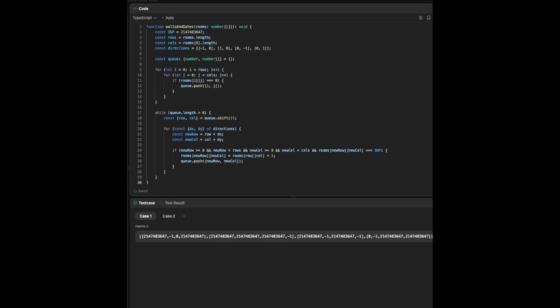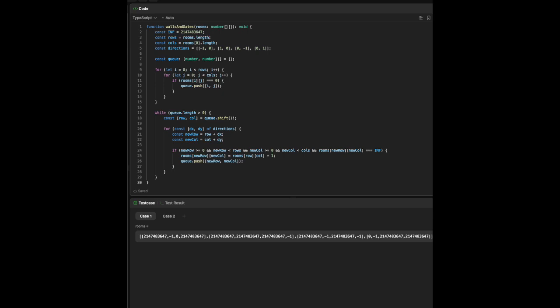Okay, so we have five constants: infinity, rows, columns, directions, and Q, which is the m by n grid, representing the squares of the floor plan essentially.